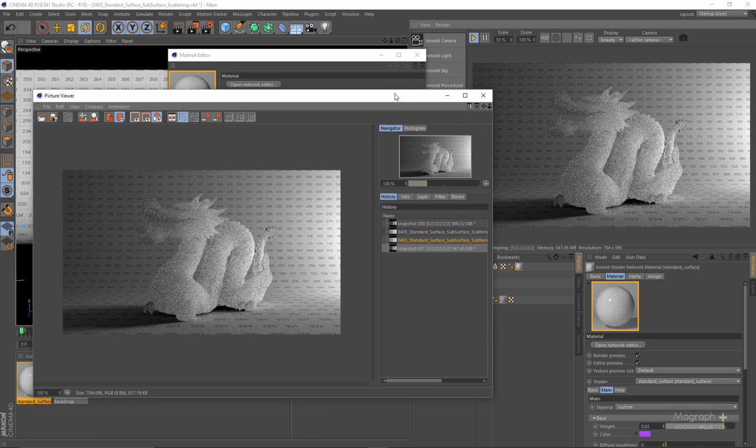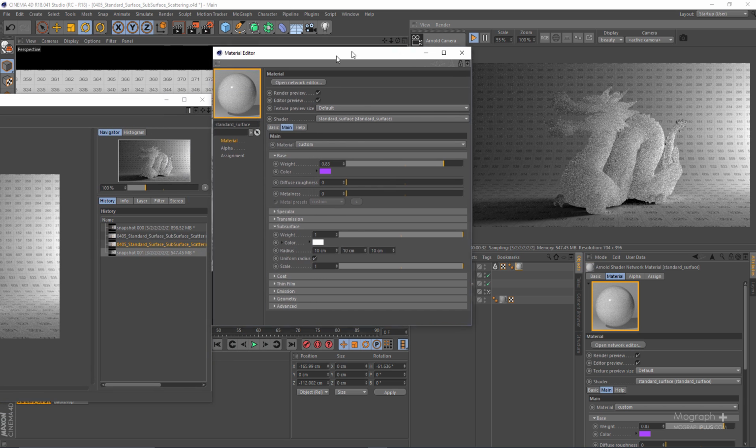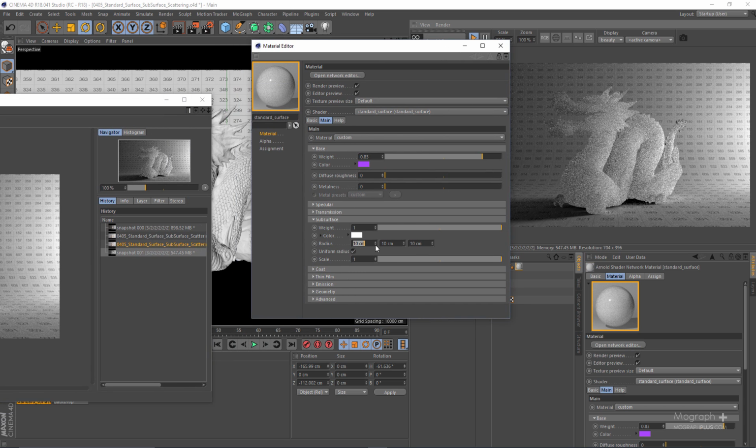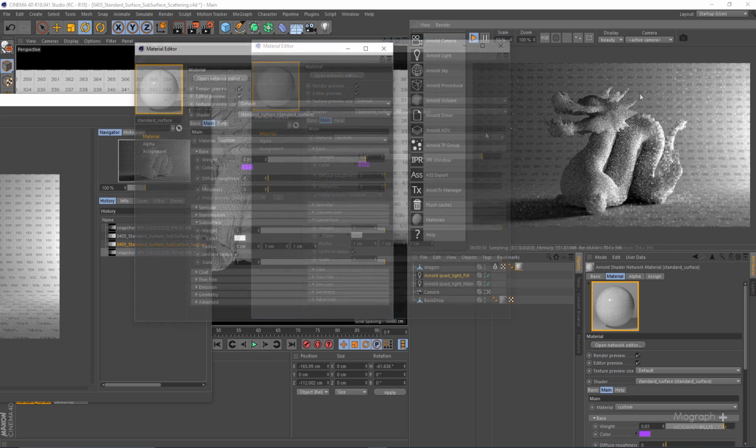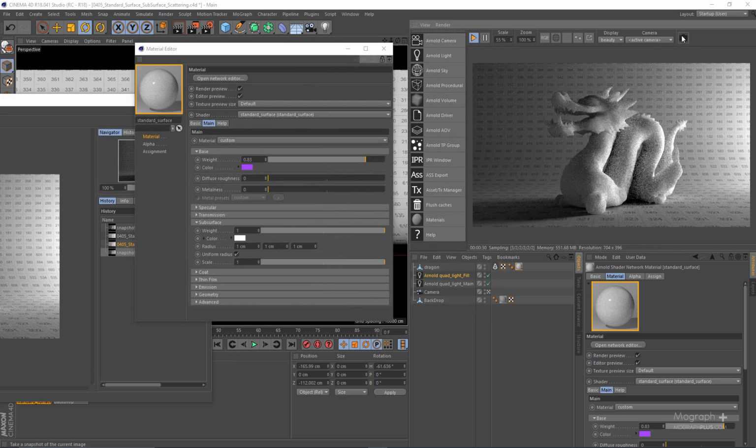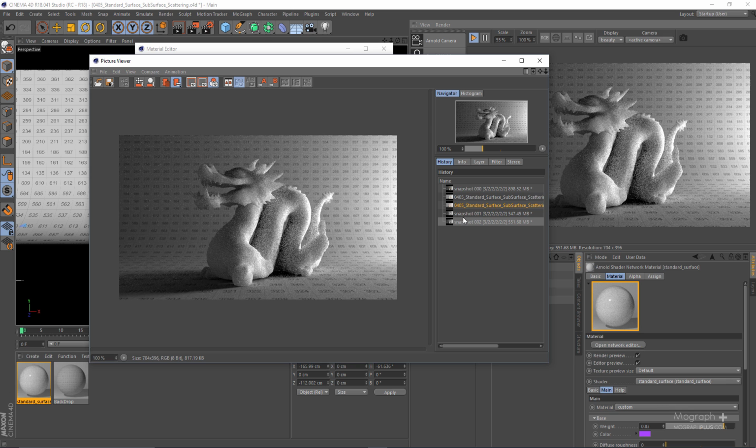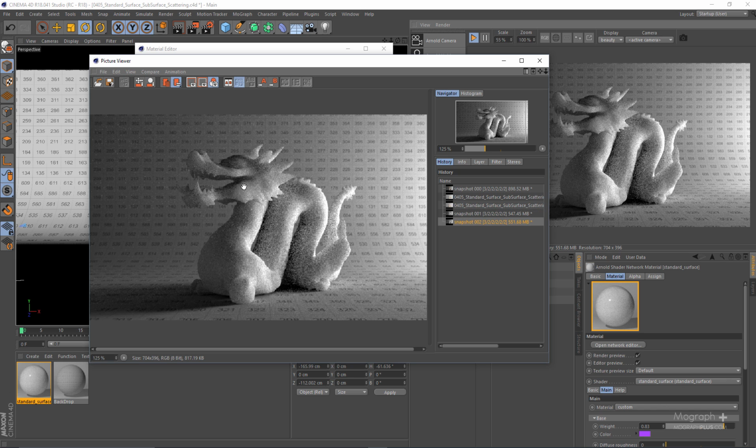And if I change the radius here to, let's say, something like 1, as you can see right now, if I just take a snap and compare it to when the radius was 10 centimeters, this is the render with radius set to 10 centimeters, and this is 1 centimeter.